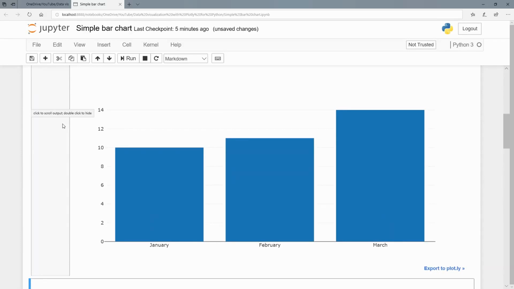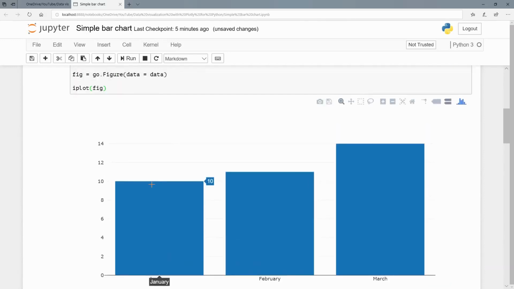beautiful Plotly chart. So again, we can see the x-axis here, January, February, March, and we can see the y-axis, the values that we put in, 10, 11, and 14. Now I'm going to use my mouse on the left-hand side. Look what happens when I hover over the text, over this element, the elements on this blank figure. So the go.Figure was this blank background, and I put these elements on top of it, which on a high level was a bar chart.